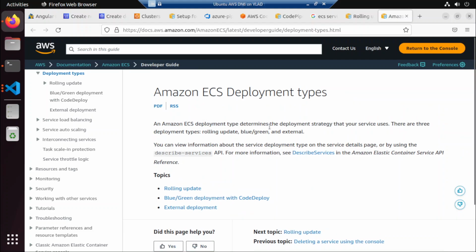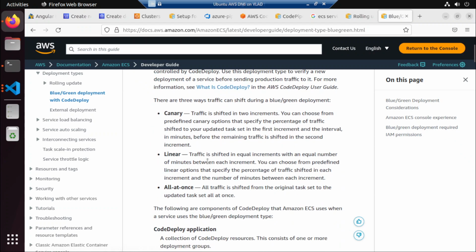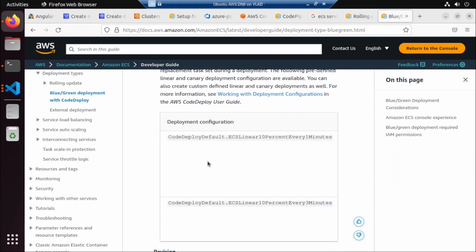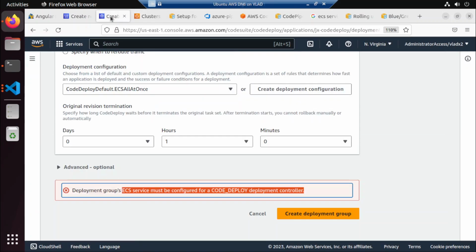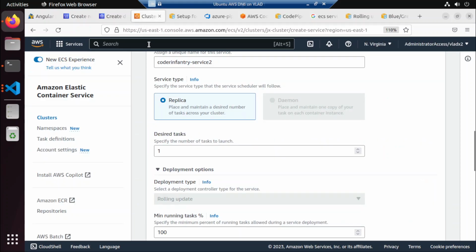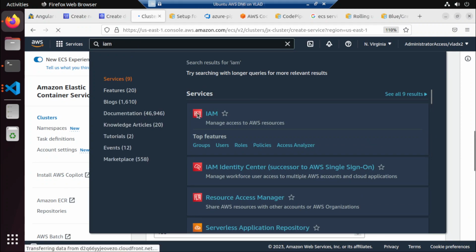So on Amazon ECS, deployment type determines the deployment strategy. There are three deployment types. If you can view with CodeDeploy, I don't have this option. Why? Or maybe we go to our service, to the IAM role. Let's go to our IAM and find the CodeDeploy.